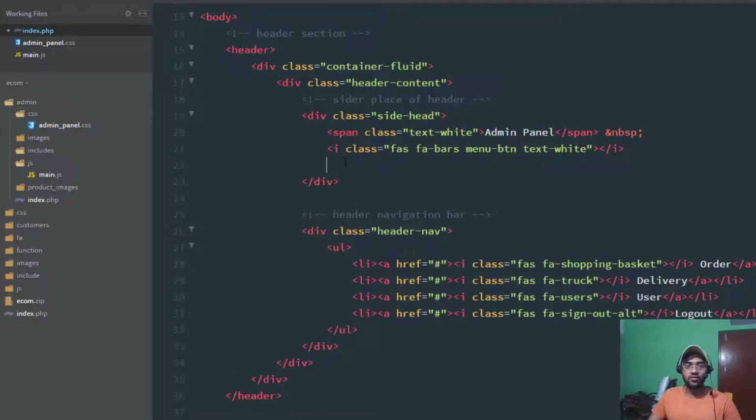So what we need, class fas fa hyphen right arrow.